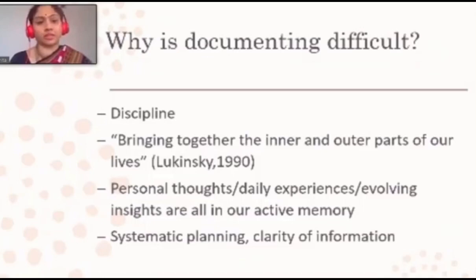Why is documenting difficult? Here is a list of some areas for motivating ourselves when writing reflective diaries. They are discipline, bringing together the inner and outer parts of our lives, and personal thoughts, daily experiences and evolving insights, which are all in our active memory. Active memory means it's a recent memory. All our actions, thoughts, experiences and insights are included. And the last one is systematic planning and clarity of information.